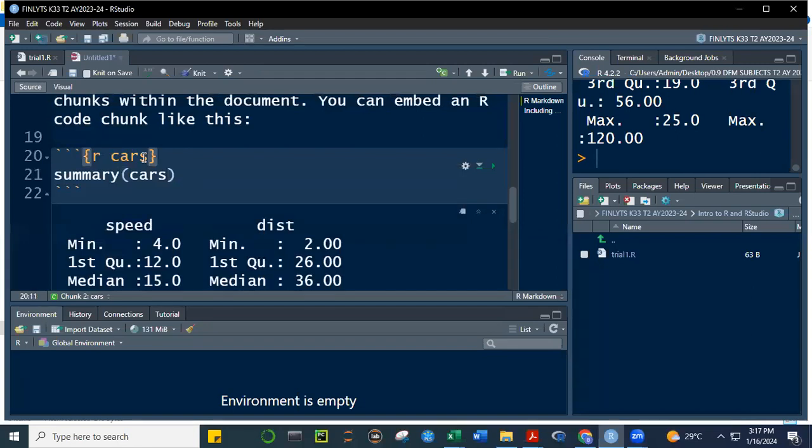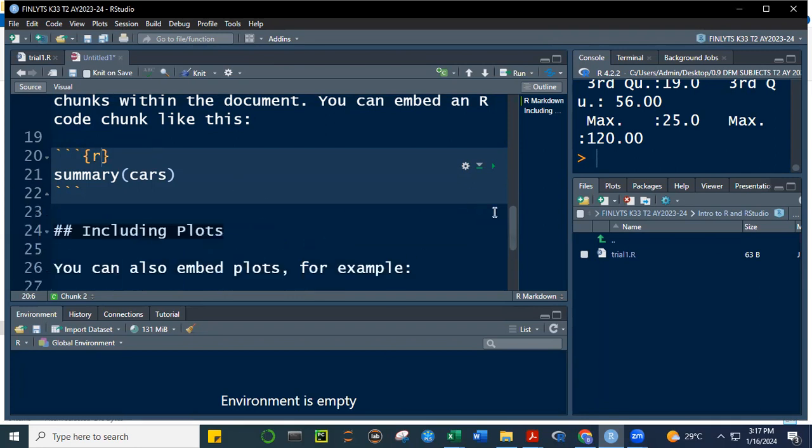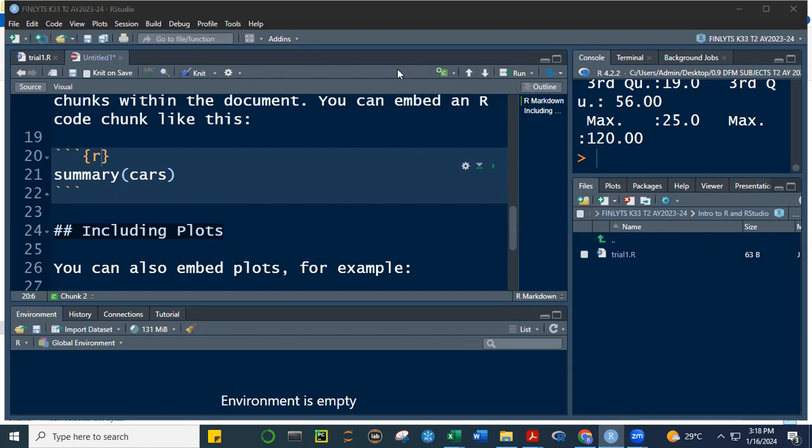Let's delete that and try to run your code chunk again. If I close this, will your code chunk run without that word? Kindly chat, please, if your code chunk will run without the word cars there. Okay, yes, thank you.